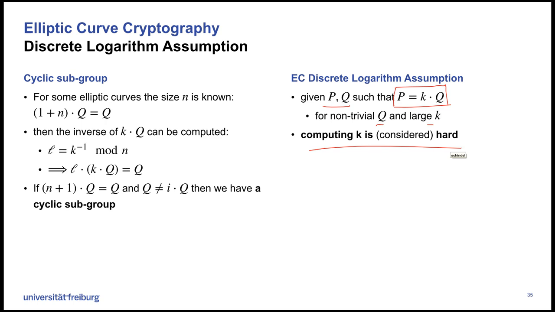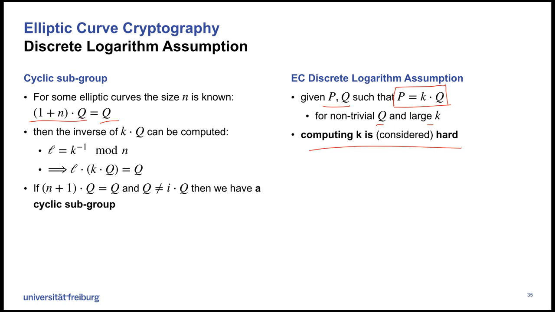Okay, to make things easier, later on, like in ElGamal, you share the same field with the other party. So this field is not secret. The field, the parameters of the elliptic curve, and the starting point Q, which is something like a generator, are shared. If you choose these parameters carefully, and maybe also the prime number modulo which everything is done, then you can find an n such that 1 plus n times Q is Q.